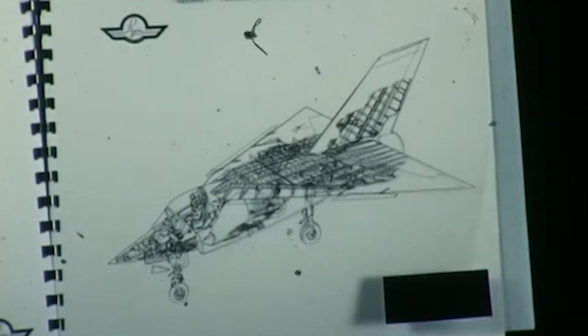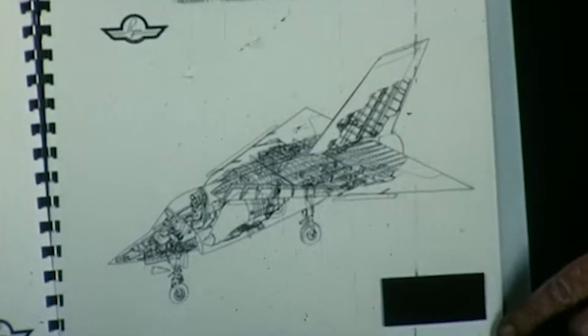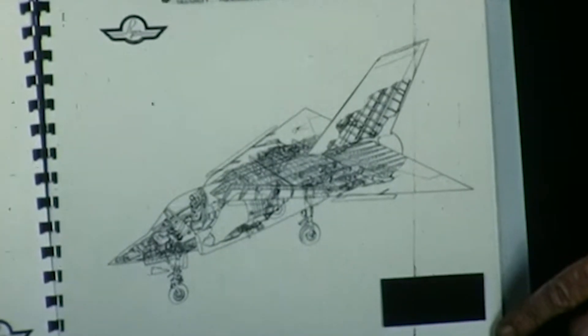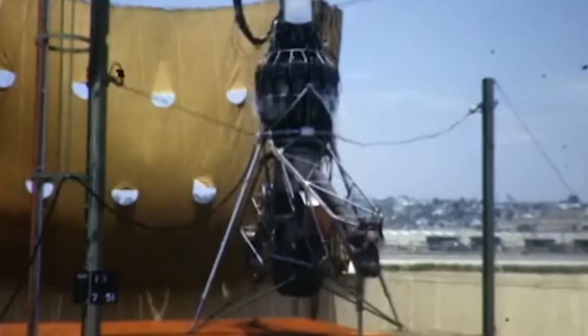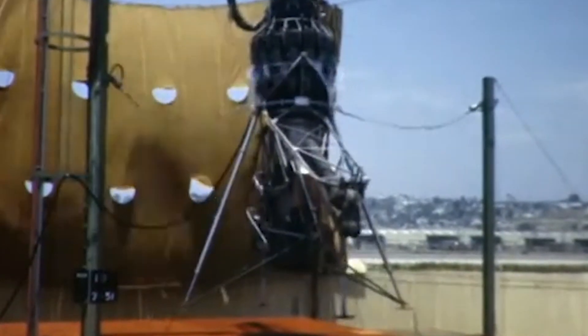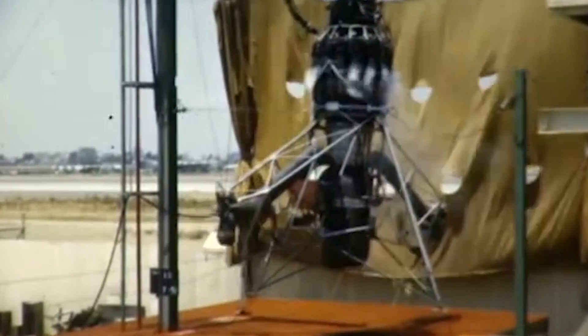The proposals were well received, and subsequent development and research led to a contract funding the construction of an unmanned flight demonstrator, which first flew on October 20, 1950. Remotely piloted, it was a strange and frankly ugly affair, powered by a General Electric J33 turbojet engine. However, subsequent testing and improvement led to the proposal of a newer, more advanced version of the Model 38 design.